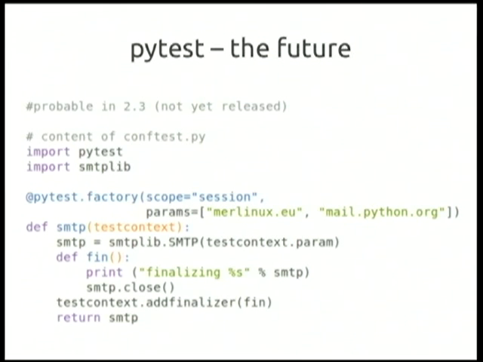Pytest 2.3 is going to have a slightly different API. So instead of doing the Pytest _Funcarg_ whatever, you're just going to define a function called whatever, or SMTP in this example. Instead of taking a request, it's going to take a test context, but they're kind of similar things as far as I can tell. And instead of having the magic function name that makes it a Funcarg, you decorate it with a Pytest factory, and that's what marks it as a Funcarg.